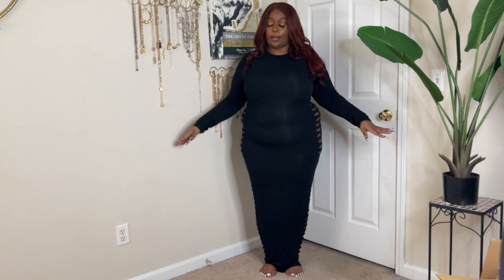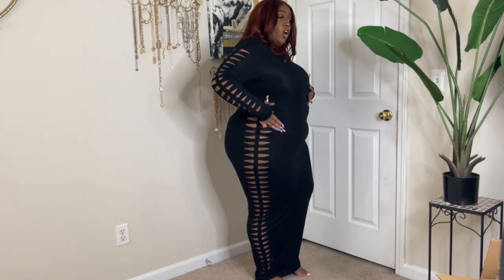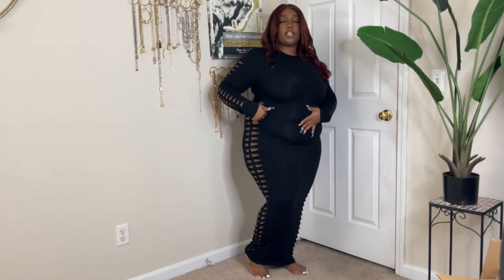But yeah. Love this dress, super sexy. We got the cutouts all down the sleeve, all down the side. Because it is black, I could wear regular black shaper with this and it really wouldn't take away too much from the dress versus the blue one. I think the best route for me to go would be to find some flesh toned shapewear. Who's in the city? But now for real.